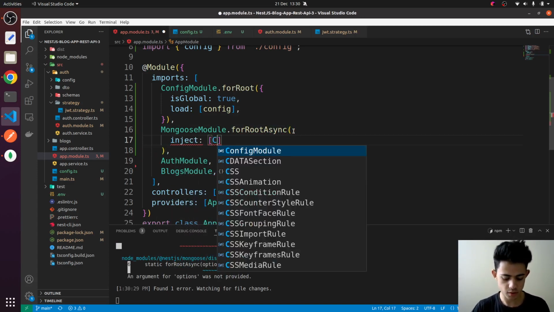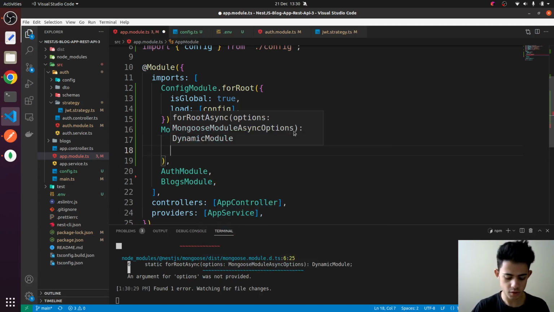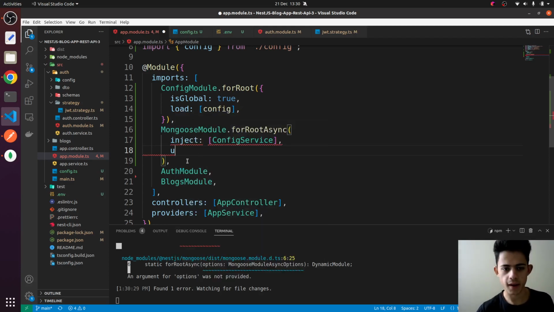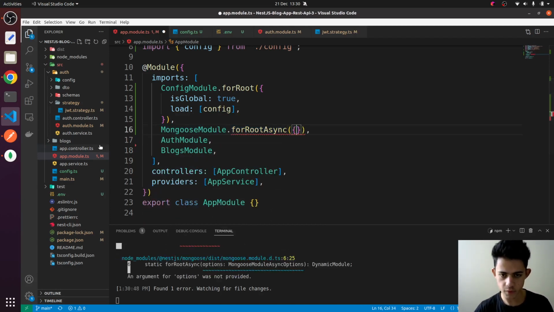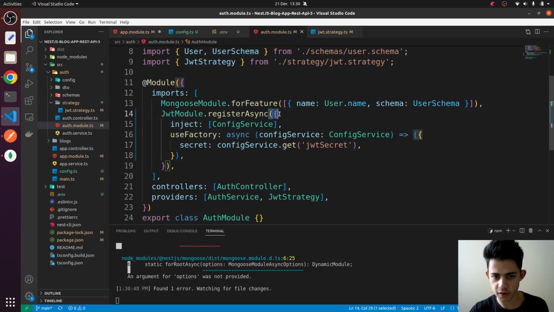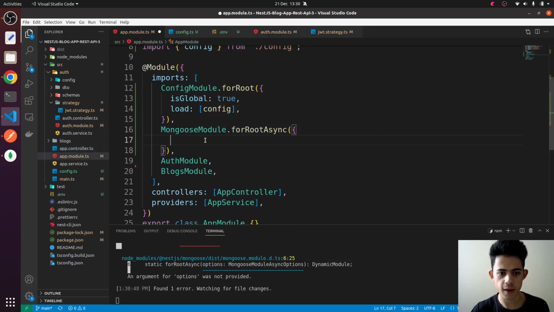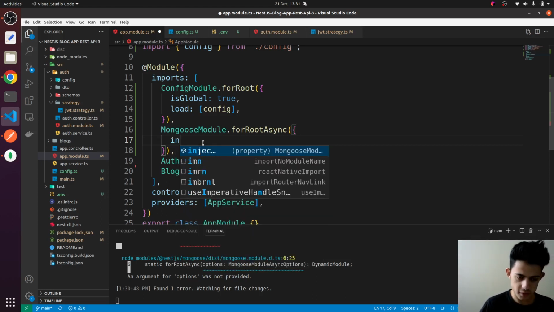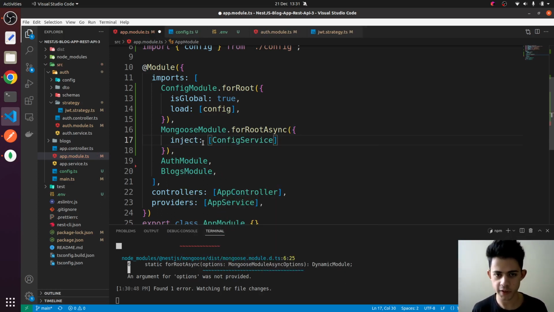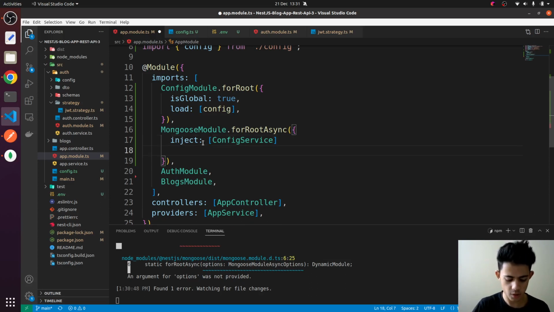Oh yeah, I got it. We need to put curly braces here. Exactly, just like we did here. So now I'm going to say inject. It's going to be our config service, which contains all the environment variables in it, and we will have a useFactory.